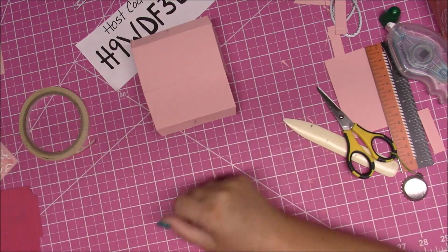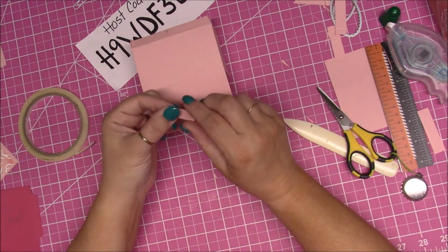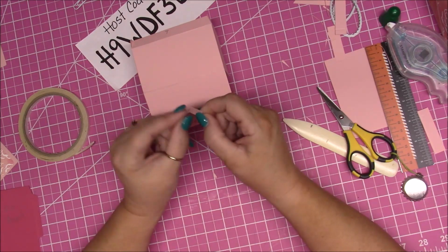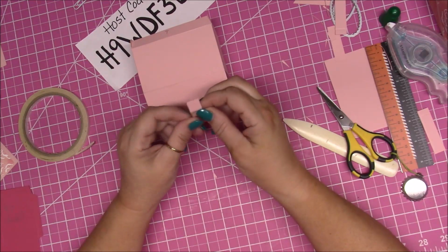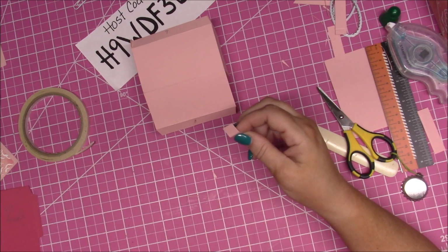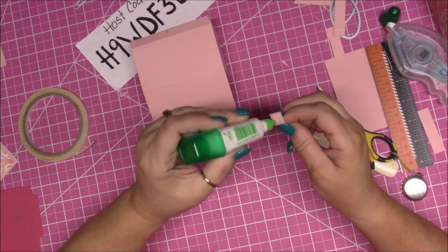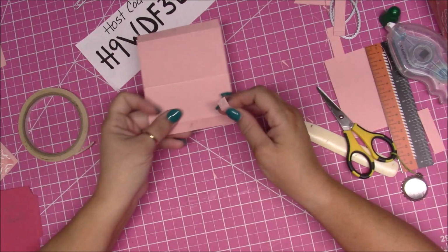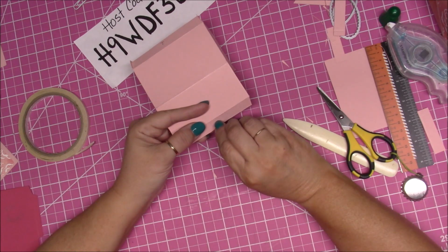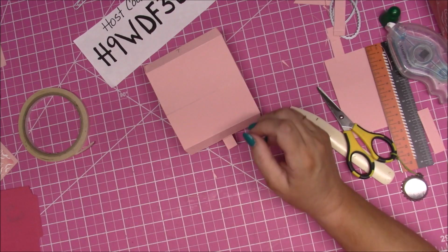Okay, so right here where this B mark that we marked in the center for bottom, you're going to take a little tab. This tab is a 1/2 inch by 1 inch. And you're going to score it in the middle at a 1/2 inch. So I've done that already. And then you're going to take some liquid adhesive, and we're going to get the liquid glue. We're going to add a little bit of glue onto this. And then right where the B is, we're going to place this down. It's about this center. So we have this sticking out. I'll show you on my original.